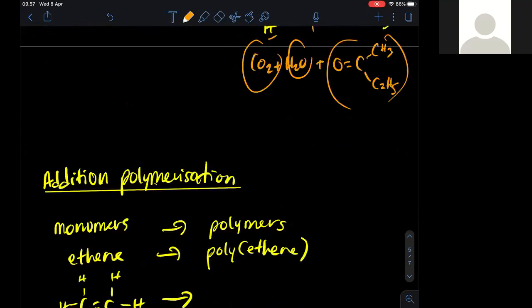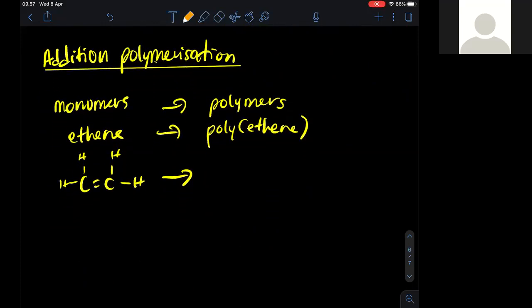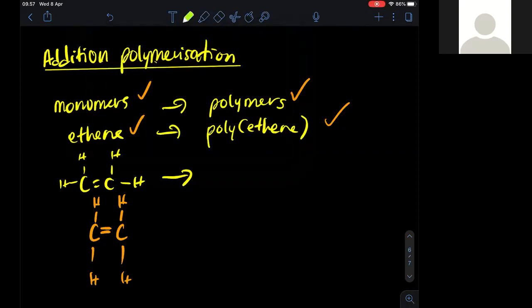Now the last part, we only have 3 more minutes. The last part is addition polymerization. Basically, the monomer is going to change into polymer. If you have the monomer ethene, it's going to change into polyethene. How do I change it? If you want to write the polyethene, you put C, H over here, H over here, H over here, H over here. When you want to show the part, erase this part and put it like this. Then you put a bracket and put n. So it means you are going to get something like this.